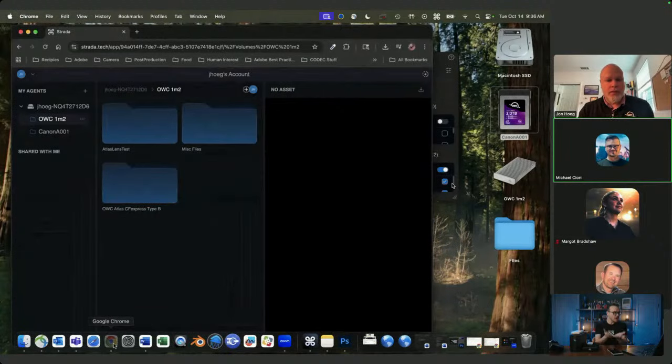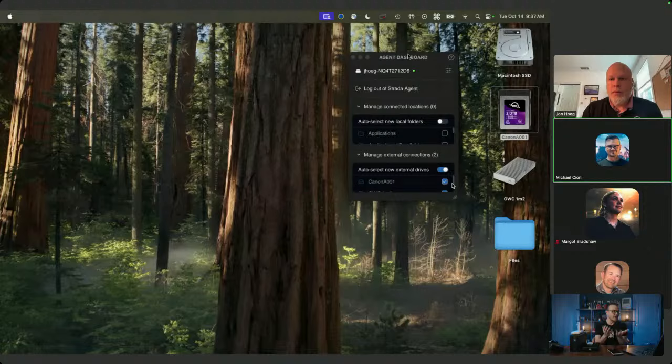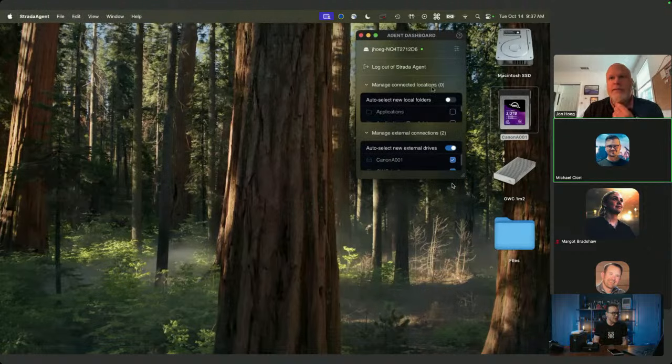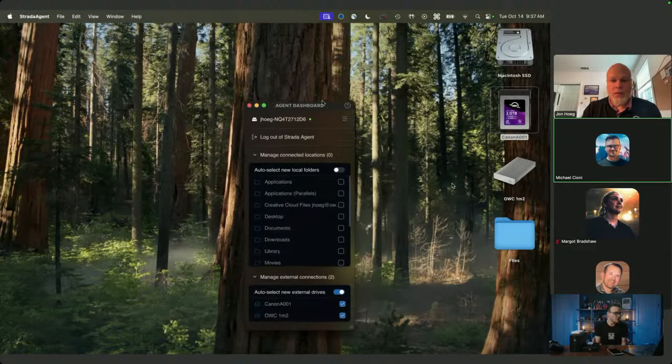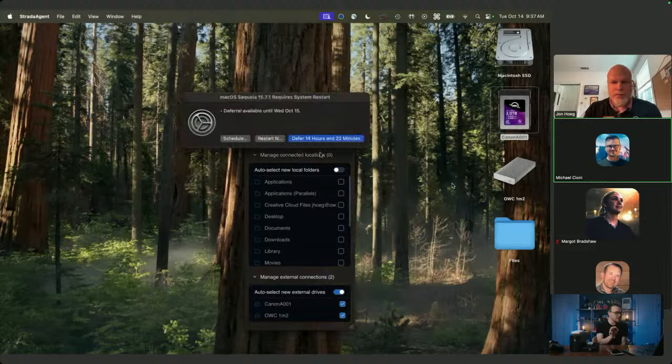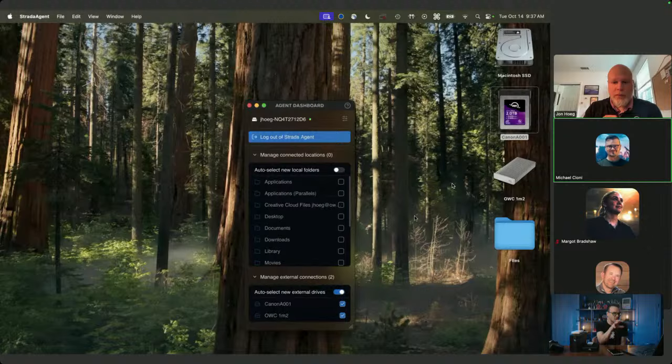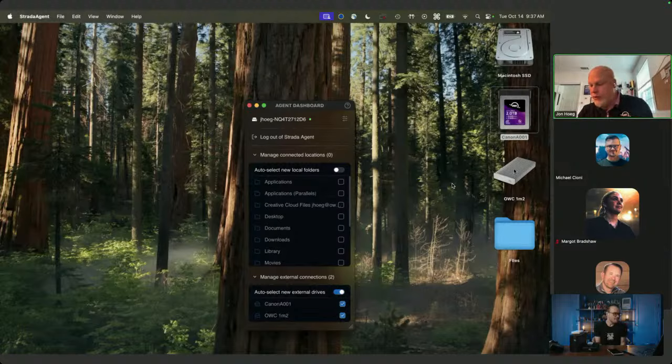First, what John will show us is he's got an agent right there, and maybe drag the bottom of the agent down so we can see the whole thing here. John's got the agent. The agent is what establishes the peer-to-peer connection. So John, tell me about the drive that you've got mounted. Oh, it looks like you got a card and a drive. I did. I connected a card as you were talking about that workflow. I have my Express 1 and 2, my OWC drive connected. And then I also have a CF Express 2 terabyte connected through a card reader as well. So those are the 2 media connected to my computer at the moment.